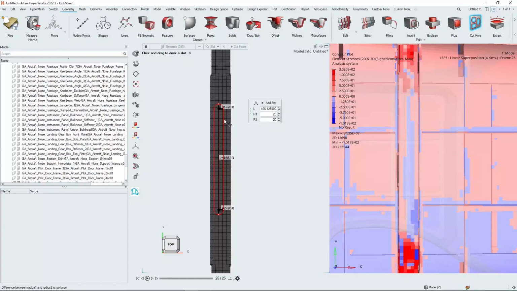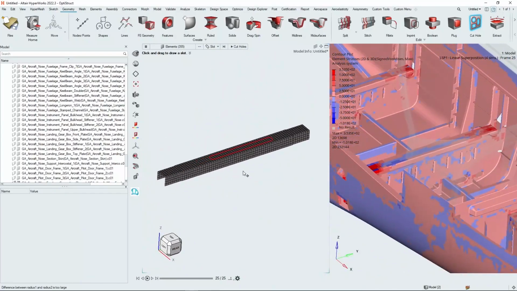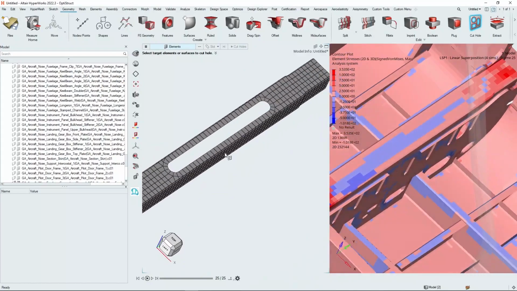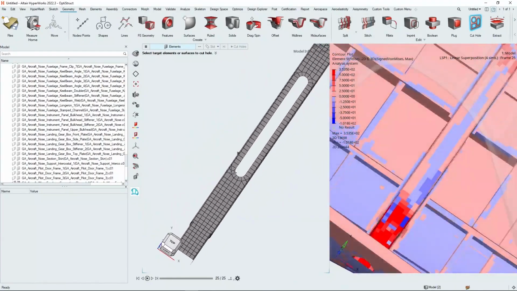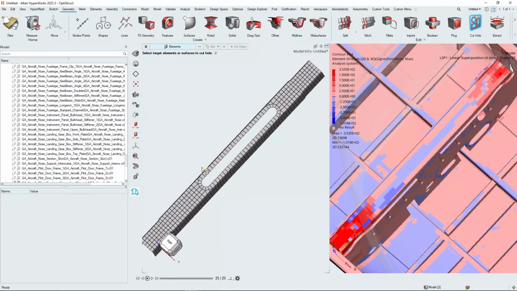And then we may also want to move that slot so that it's more in the center of the face. Once we're happy with where the slot is positioned and its size and dimensions, perhaps we'll make this 450 here, then we simply say add slot. Now that geometry you've just drawn is associated with that face of that cross member. So we simply ask HyperMesh to cut a hole in that top face using that slot. It will cut a hole in the mesh and remesh it using the meshing criteria that you set for the particular session, and get a hole in that slot, in that face.